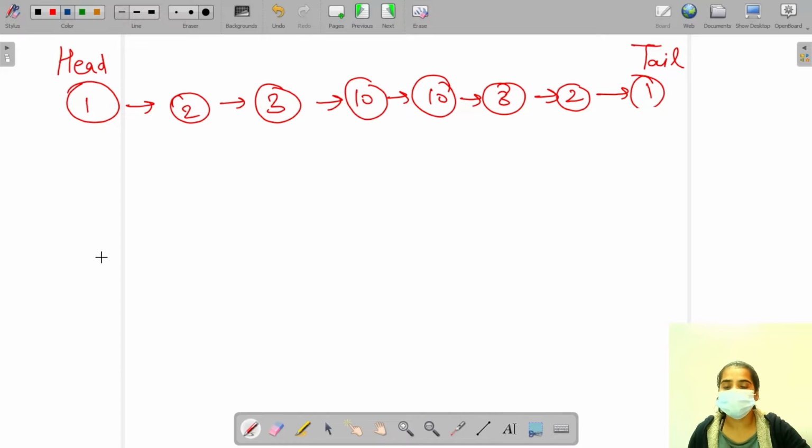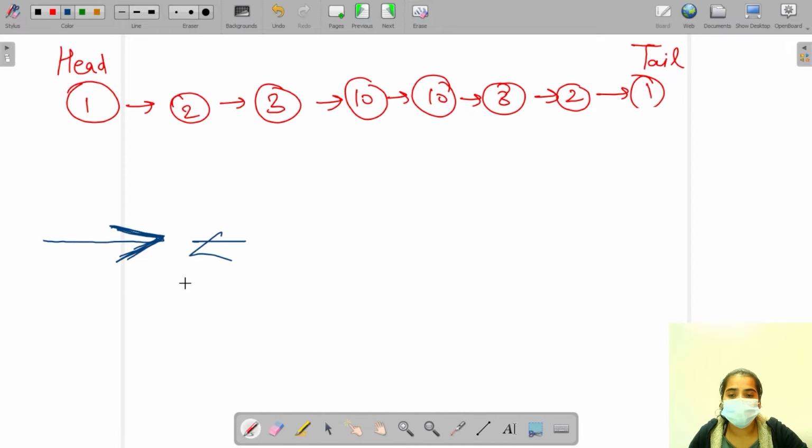See, first of all, keep one thing in your mind. If my given linked list is moving in one direction, it is not possible that the pointer can move in the opposite direction. Okay, so this is not possible. We will try to make it possible, but how? This is the question.